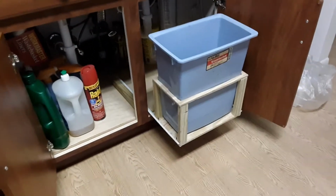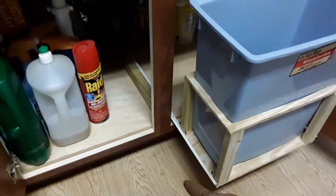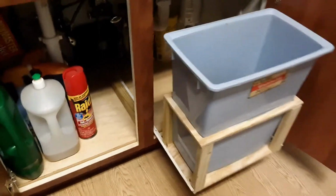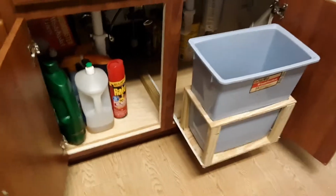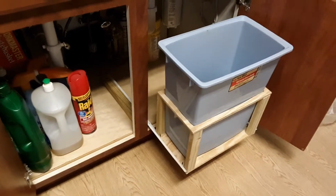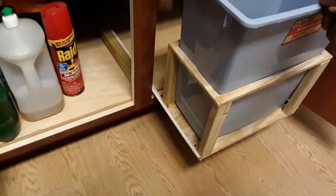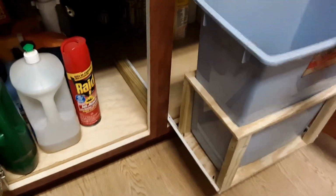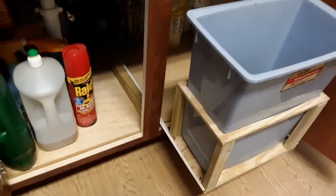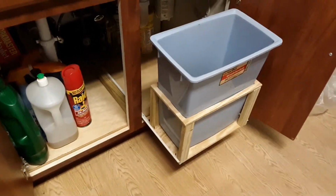Now, I'm still going to update it a little bit. On this corner and this corner, and also on the opposite side, I'm going to put some gussets there, just to give it a little added strength, because I noticed that when I pulled on here, there's a slight give. I don't know if you can see it, just a little bit, but just to make sure it stays more sturdy, because you never know.